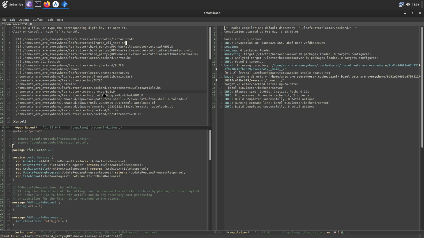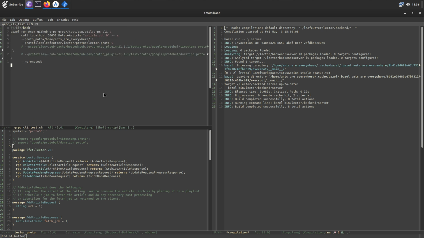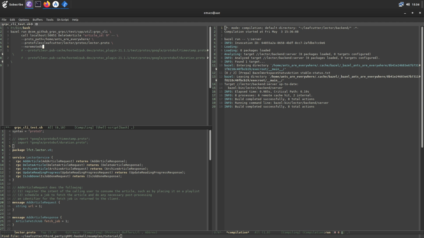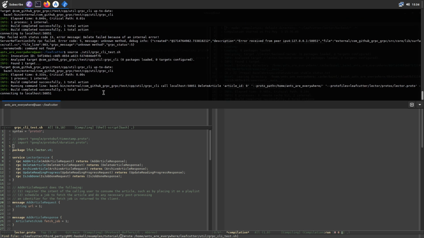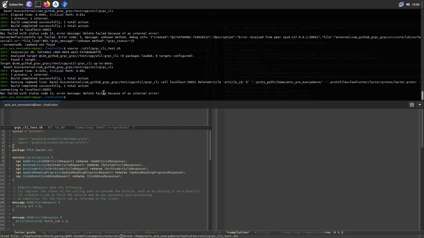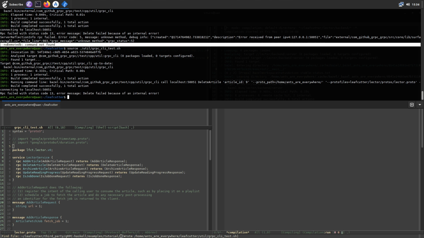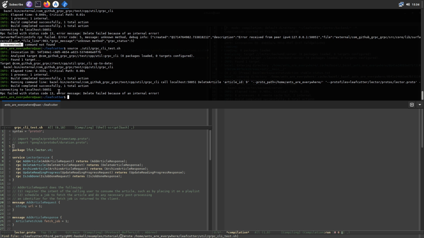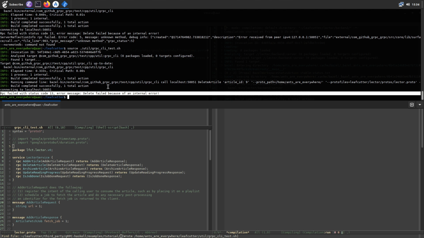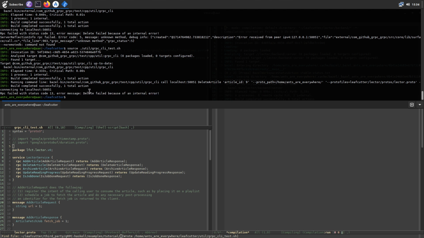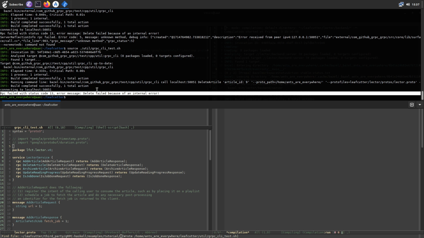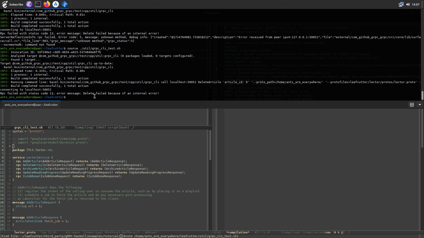And the last thing I'm going to try is to just make sure the no remote DB is where it's supposed to be. But it is getting this error message. So maybe, oh, okay. So command not found was just coming from the no remote DB not being where it was supposed to be. And the delete here is failing because of some error with the database. I just don't know what that database is.